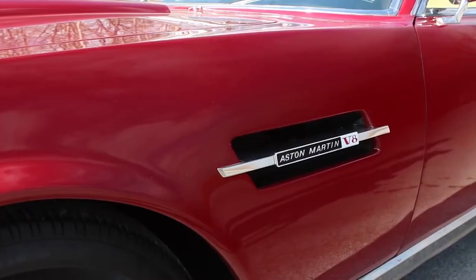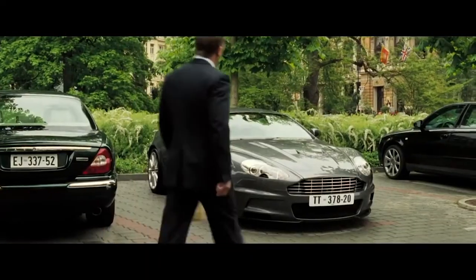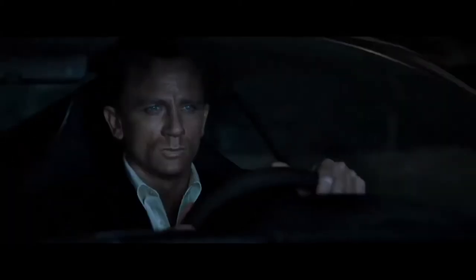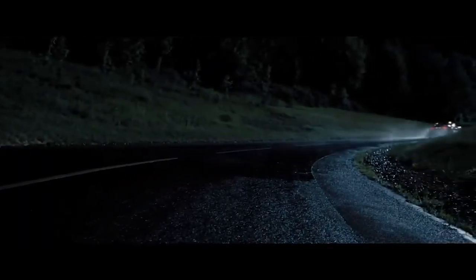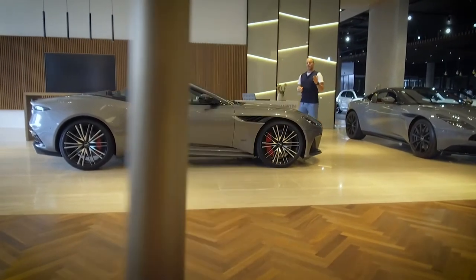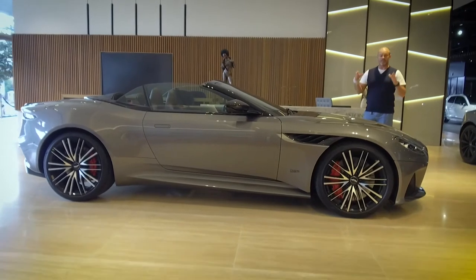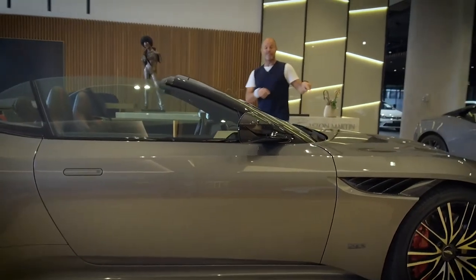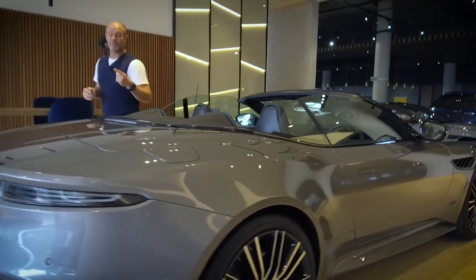In 1972 it was simply renamed the Aston Martin V8 — the last car developed under David Brown — before being reborn in 2007 as a V12. In June 2018 they unveiled the DBS Superleggera as their flagship V12 grand tourer, replacing the Vanquish and paying tribute to the Italian coachbuilder that helped Aston Martin develop their lightest GT cars in the '60s. Performance from the 5.2-litre twin-turbo V12 is otherworldly: 533 kilowatts, 900 newton metres, all driving the rear wheels.